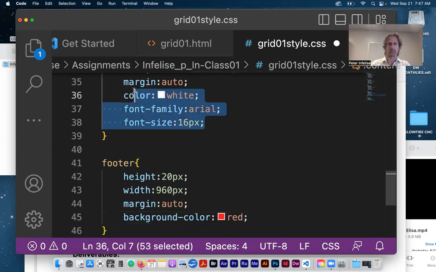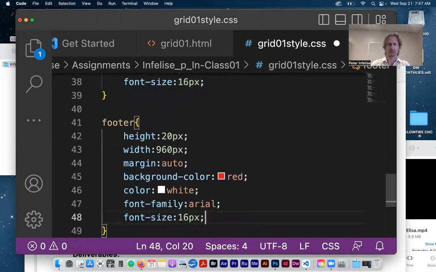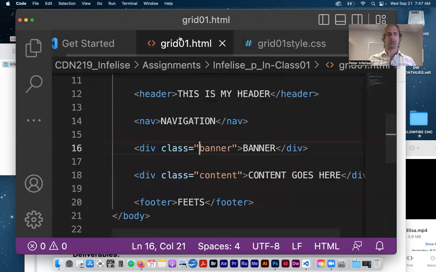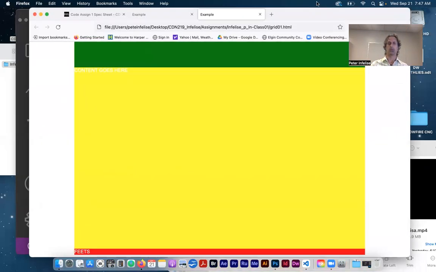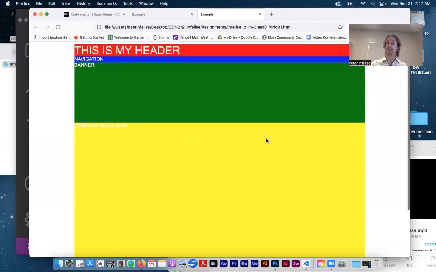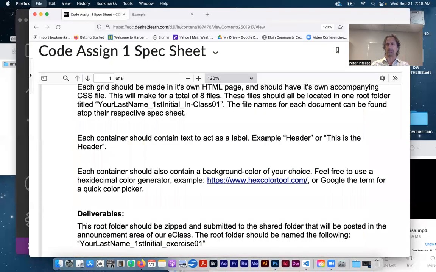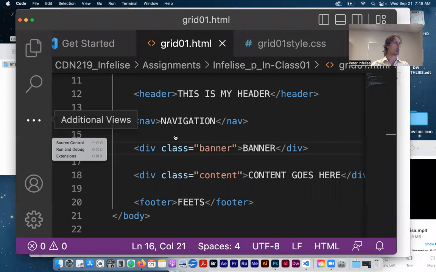And again, I can copy and paste some of these text controls. All right, cool. There we go. Give that a save. Test this out. That's what it's looking like. And that's what this assignment essentially looks like, guys. It's more about learning how to make the grids than anything else with this particular project. Let's build one more together here.